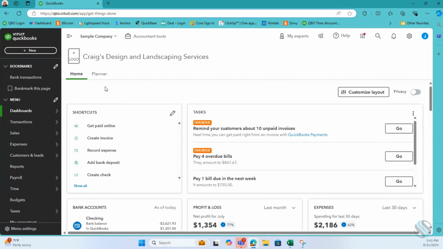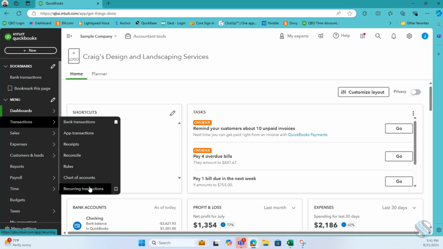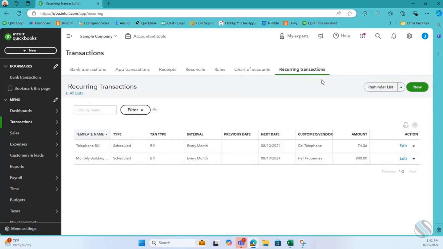Today I want to show you how to create and use unscheduled transactions in the recurring transactions feature, to have templates within QuickBooks for easy access in creating certain journal entries, like payroll, that's the same entries each month with different figures, or a service that you offer for an invoice, where you have a templated invoice that you can just change the customer name and send it quickly. So to do this, I want to go to recurring transactions.